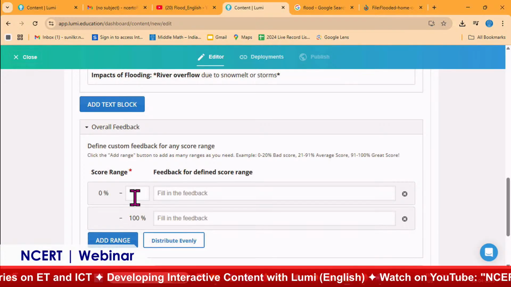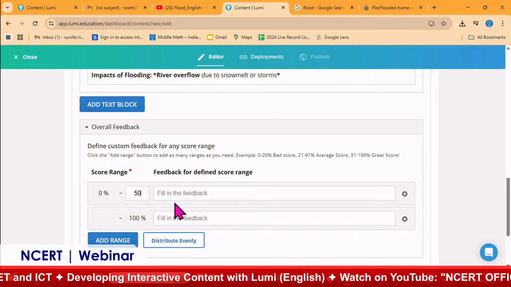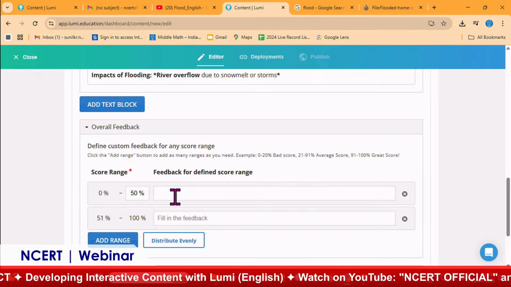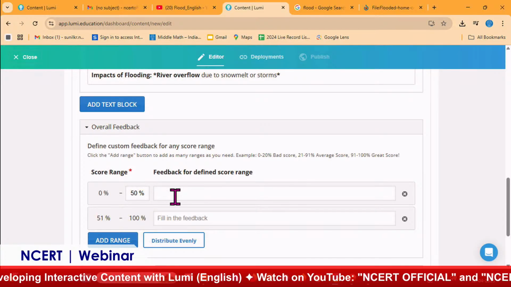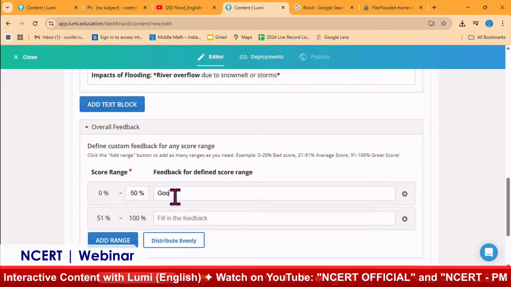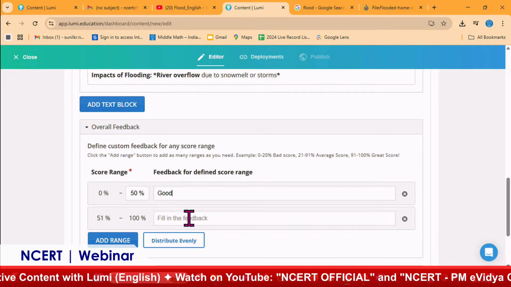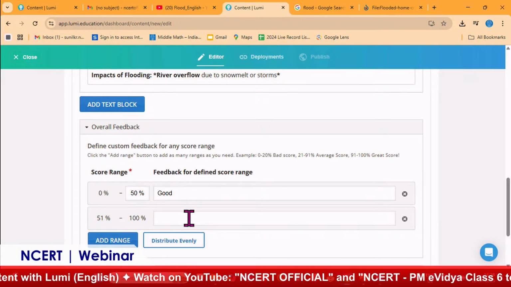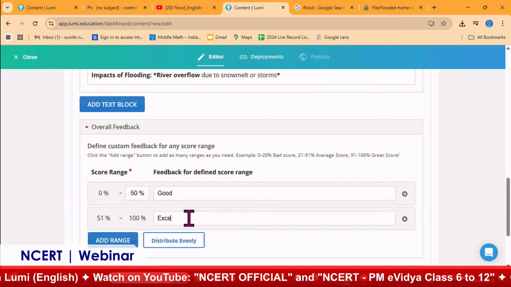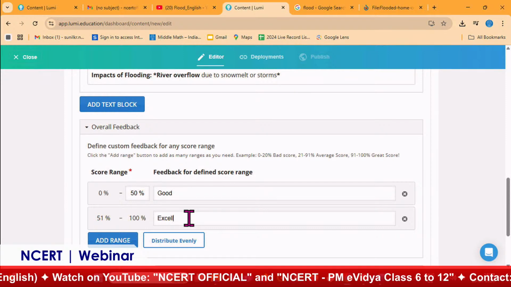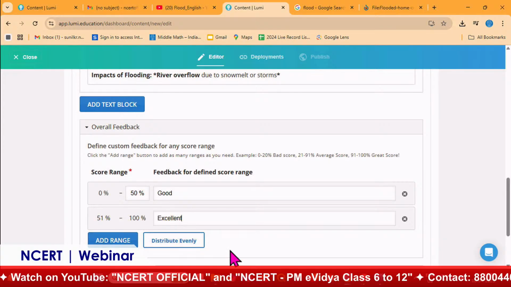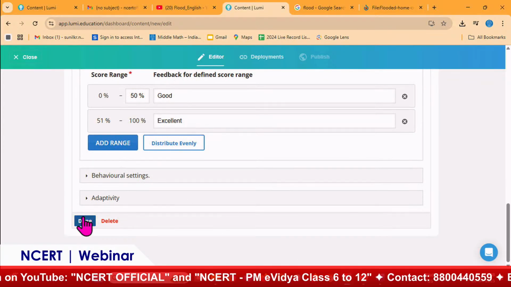For example, if the score is right or half correct, it will be good, or if the score is between 51 to 100% I can assign excellent. That's it, now done.